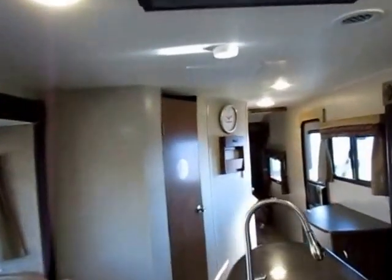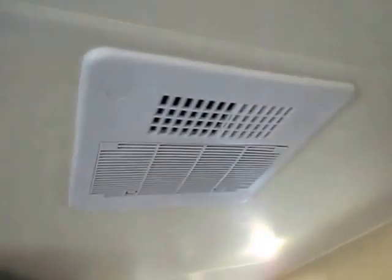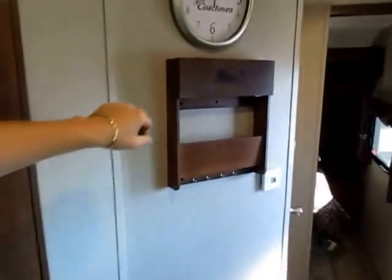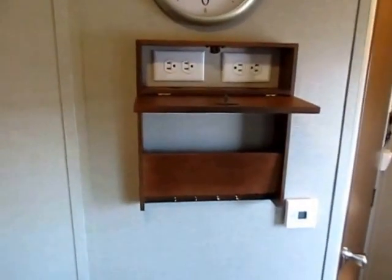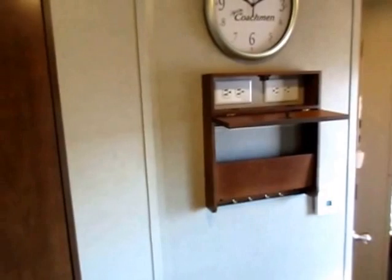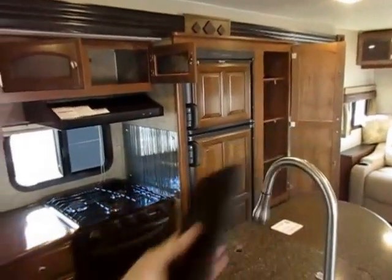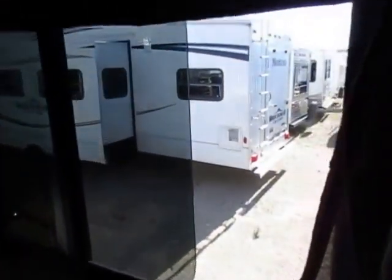On one this size, we will typically upgrade to a 15,000 BTU air conditioner instead of a 13,500. They look the same when you're walking through, so you need to double-check the option sheet to see how yours is built. Built for the end user in mind — they give you a cell phone, device, or tablet charging station. So instead of having a giant tangle of phone chargers laying next to the door, you can plug those things in here, run the cord down through this little hole, and all you have is just three inches of cable sticking out. That Bluetooth stereo will reach two or three campsites away — and that's no joke.